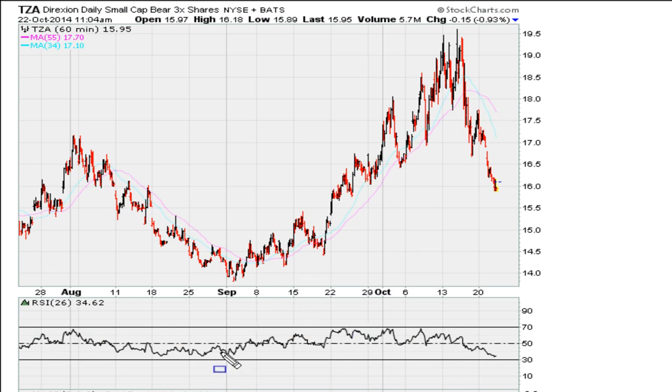We can see that these are the lows on an hourly chart. Remember, it's always good to confirm things on most time frames. Here we've looked at the daily. Just want to go back and take a look at the hourly for timing purposes. Now you can see we had a nice move from 14 all the way to 19. Okay, that's good. Where did this move begin?